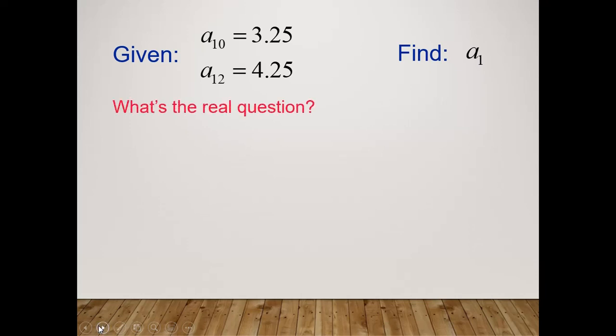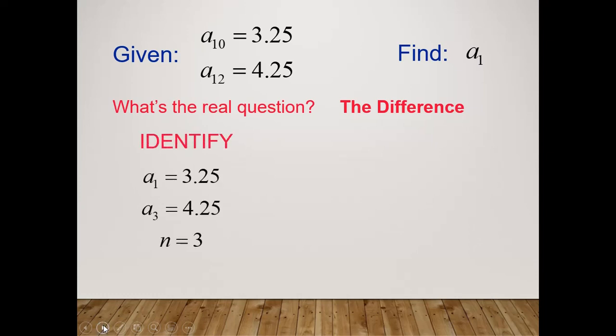So, paano gagawin yan? So, what's the real question here is the difference. So, ano ang difference nilang dalawa? Since hindi naman sila magkasunod, so they are not consecutive in nature. So, first, we have to get the given. So, A sub 1 is 3.25, A sub 3 is 4.25. Anong ibig sabihin nito? Ginawa lang natin siya na parang first term, which is 3.25, kasi gusto lang natin na makuha yung difference na difference. So, then we get the A sub n sub 3, which is 3. So, okay? So, solve now.